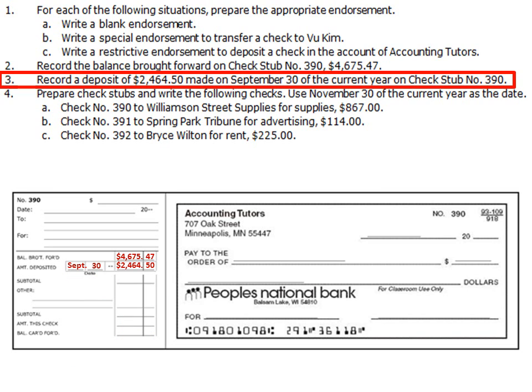Well, we had a balance and we had a deposit. That means we're going to add. So we'll add them all together and we get $7,139.97. Now, had we had any other fees or outstanding checks, whatever, we would put those in the other, and that comes later in this chapter. But since we don't for this example, we're just going to go straight to the subtotal, which is $7,139.97.